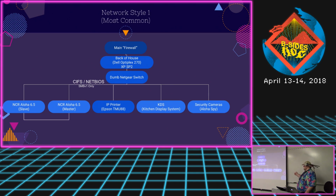So all of this is an unencrypted connection. It's just obfuscated. If anything, it's just a binary version of it. Amazingly enough, the kitchen display system for Aloha, if you're using Aloha's version of the KDS, it transfers card data to the kitchen screens because it has a copy of the translog. So we just got stuff everywhere.